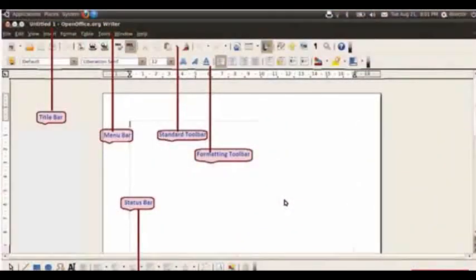This is Microsoft Word 2003. This thing looks similar to the Writer software of Ubuntu. This is also an outdated version of Microsoft Word. At present we are in 2020 and this is the version of 2003. So it is a 17 years old version.